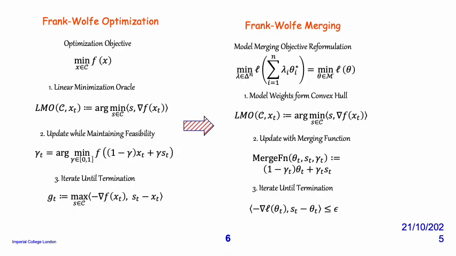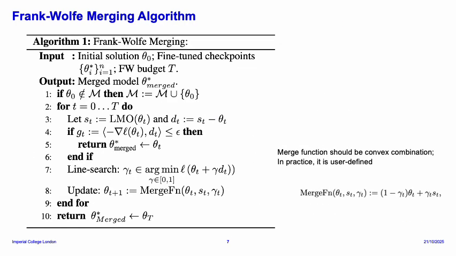So, this page shows how we adapt Frank-Wolfe optimization to the model merging setting. The loss function is user-defined and operates on a combination of the model weights, and we pick the model weights that satisfy the LMO equation. And the merge function could be user-defined and could be any merging function, but one very intuitive candidate is just simply task arithmetic, which maintains feasibility naturally, and we iterate until the following condition is met. And here is an overview of the algorithm.